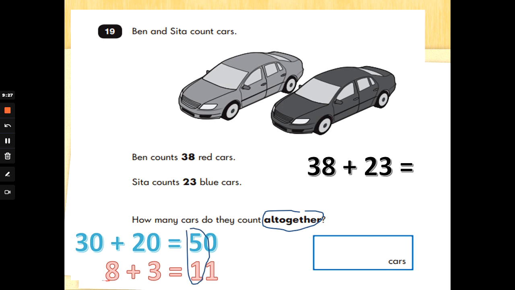Well, 5 add 1 tens gives me 6 tens. 0 add 1 ones gives me 1 ones. Okay. Now you could have done that in your head. You could have done 38 add 20s, 38, 48, 58, 58 add 3, 58, 59, 60, 61. Okay. Well done.